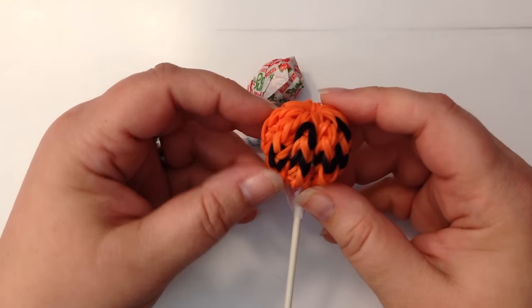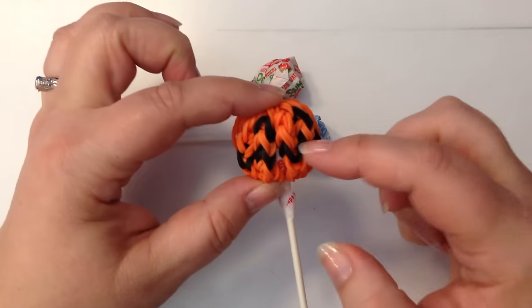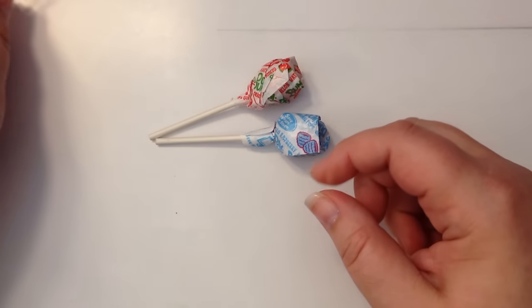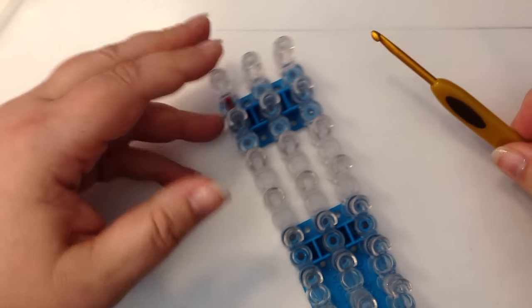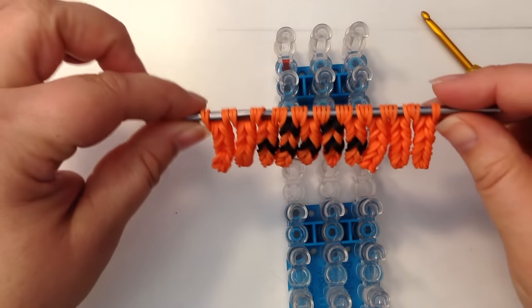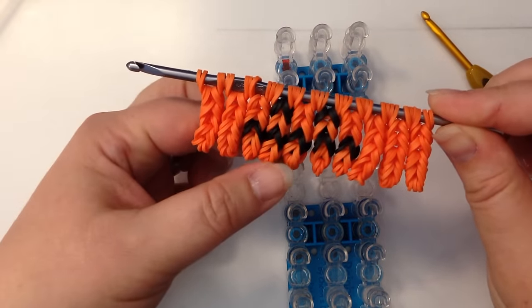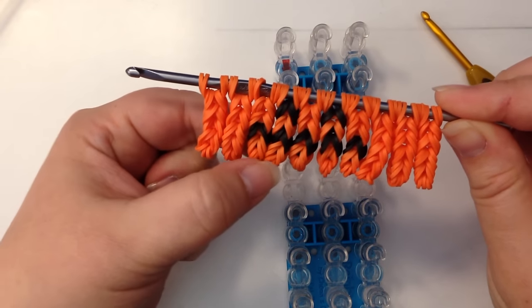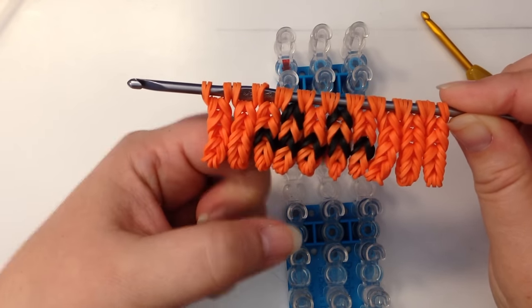This is an old design of mine — we've got two tutorials on how to make it already — but I haven't actually ever gone through exactly how to place the bands on this, so I thought today we would do that. Very quick, very easy. You can do it on a loom or with your hook. The most important part is when you make it, you need to have the bands — the little chains — in the right order when you put them all together so that you make the little face.